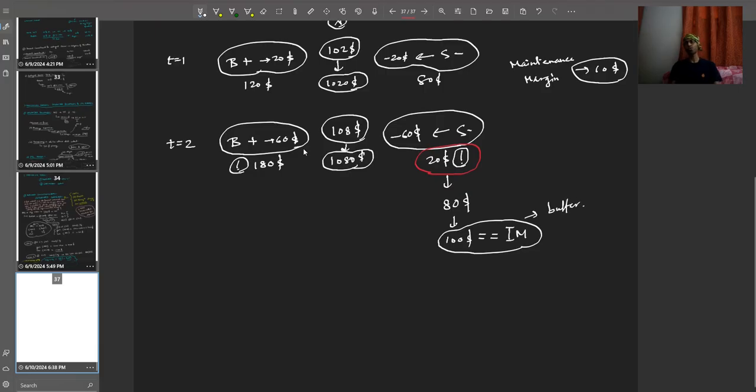Now the seller may choose that the seller does not want to stay in the contract anymore. In that case, whatever losses are there, the seller has to bear and get out of the contract and close it. If there are some extra losses, that also has to be paid by the seller to get out of this contract. Otherwise, if the seller wants to remain in this contract, the seller has to pay $80 at this stage. This is the requirement.